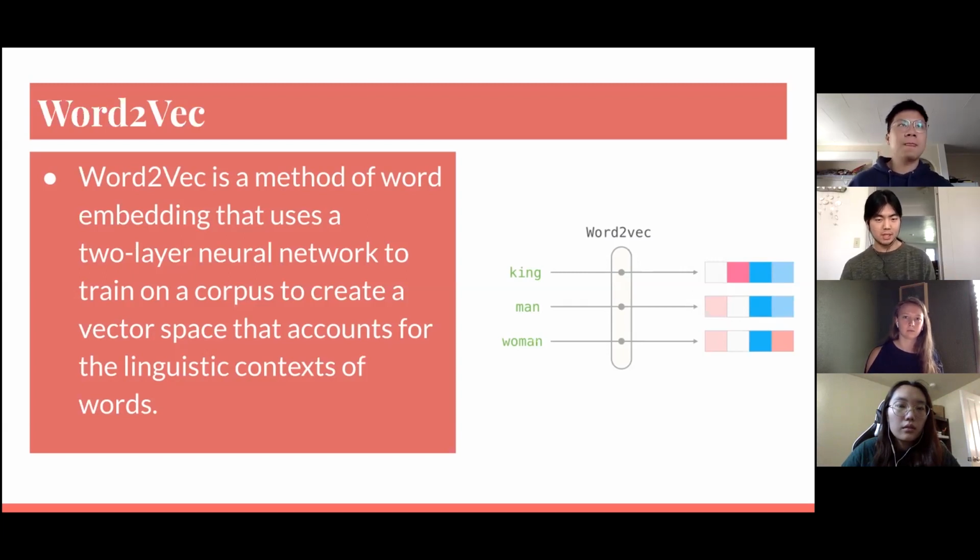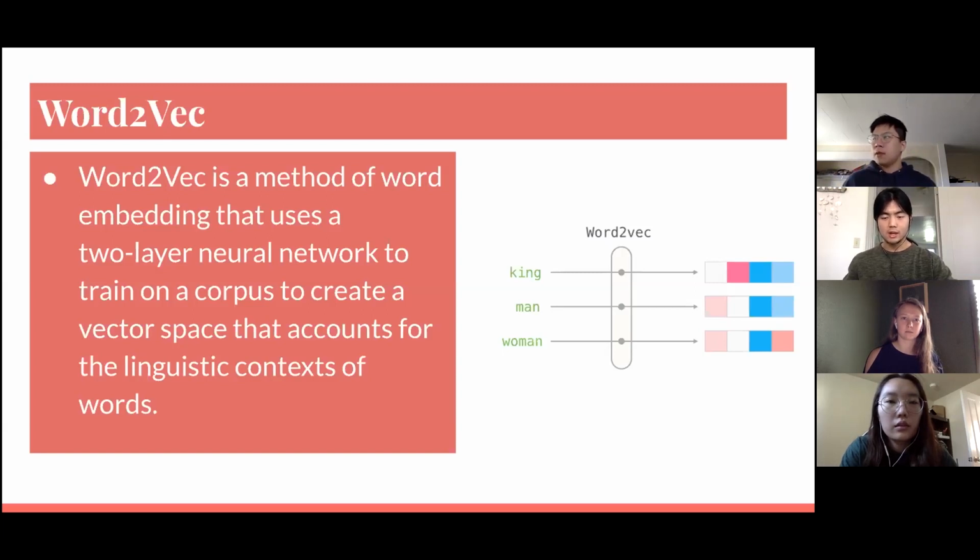What this basically means is a neural network is a machine learning algorithm that is designed to recognize patterns. In our case, the kind of patterns we want to recognize is the linguistic context. A corpus that we're going to train on is just going to be any old block of text. In our case, it was all the clues in our database, but it can be something as simple as text messages or chat messages. And to our right is exactly the kind of training that we're going to want to see.